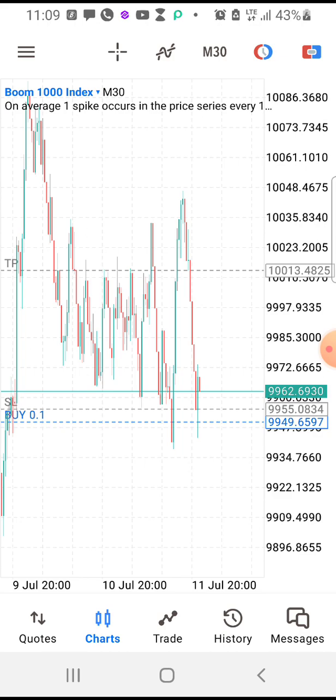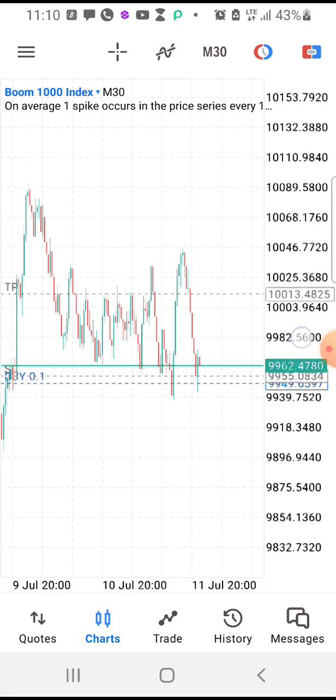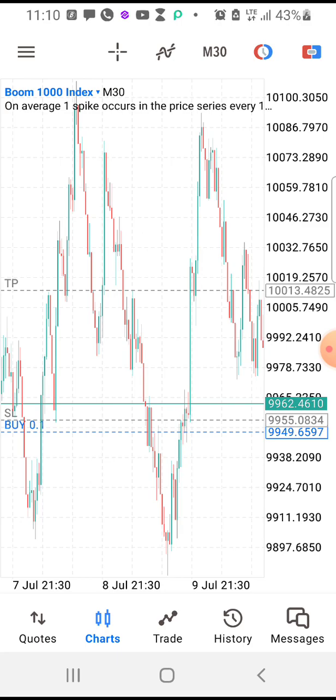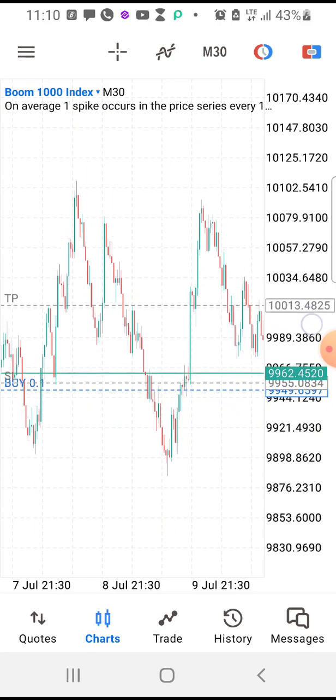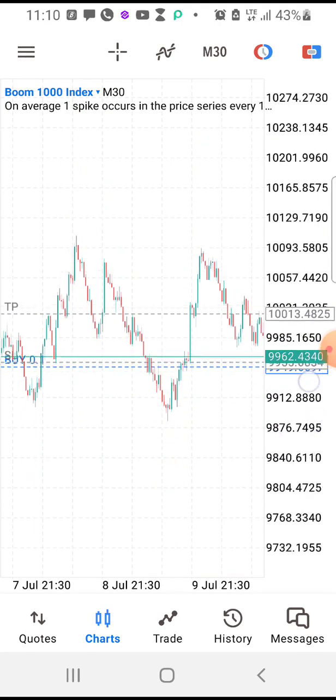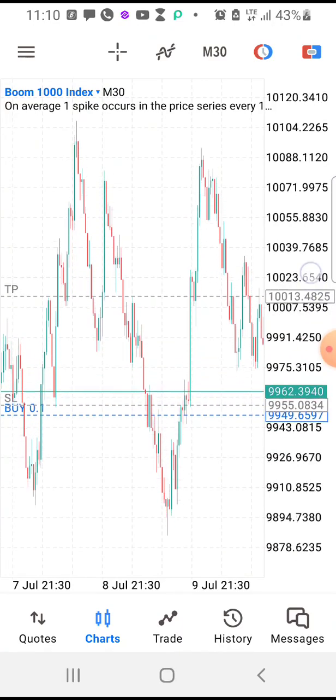Then I noticed that the chart area looks smaller than it used to, and that's because if you look at the right side of the screen, you'll notice that the prices look way bigger than before. That is because you can actually increase or decrease the size of the chart by scrolling up or down on the right side. All you do is press on the prices, then scroll up or down, and as you can see, the chart is going to reduce or increase in size.